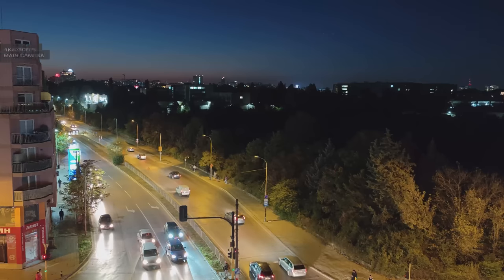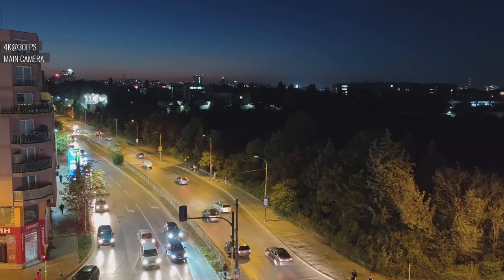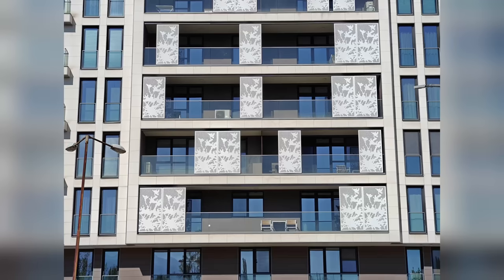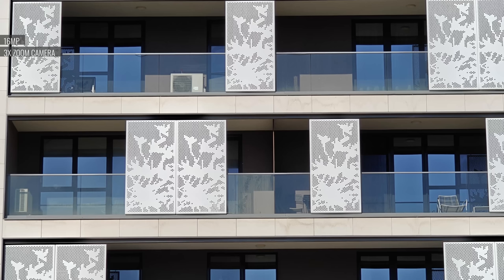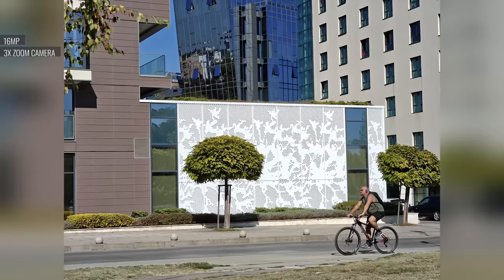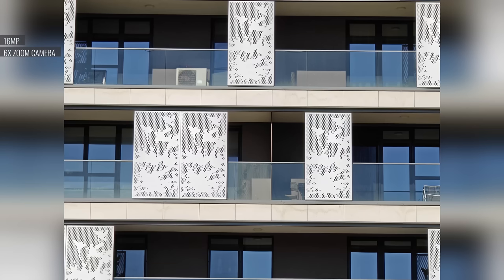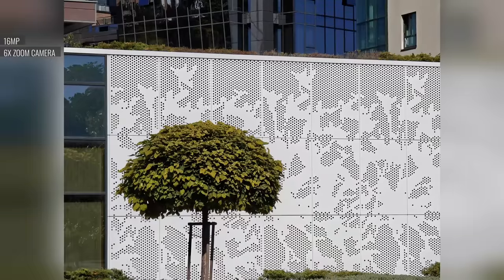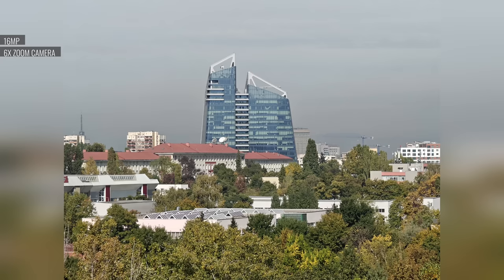Low light video from the main cam is generally good, with a bright exposure, wide dynamic range, and enough detail, though there are a lot of noticeable artifacts. The telephoto cam produces stunning 3x zoom photos with top-notch detail, natural rendition, balanced sharpening, no noise, punchy colors, great contrast, and adequate dynamic range. The telephoto cam also offers a 6x lossless zoom via a crop from the center of the 64MP sensor — these photos have plenty of detail and nice colors, though they're a bit softer than the 3x ones with a minor spike in noise levels.